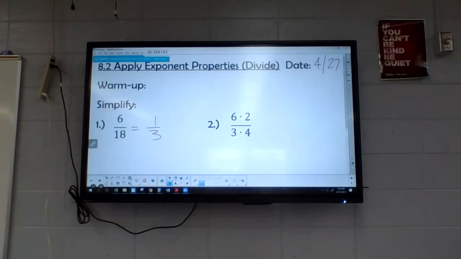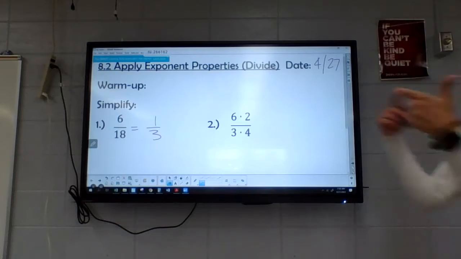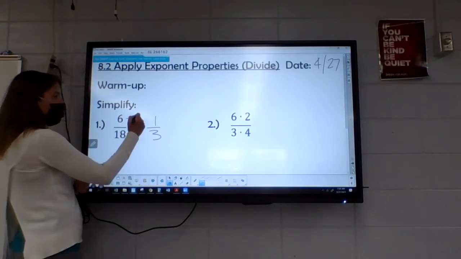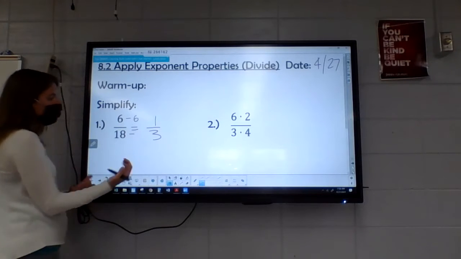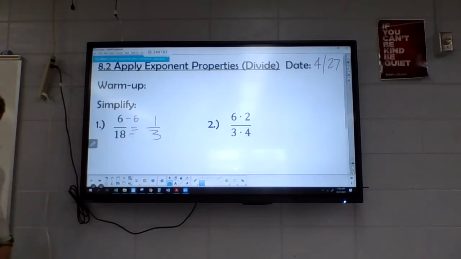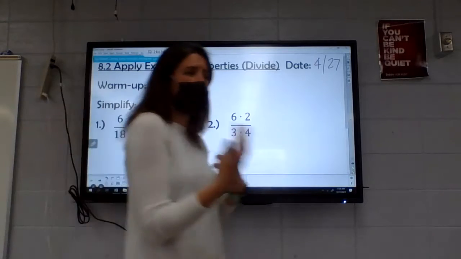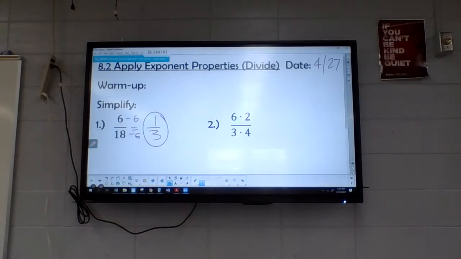Yeah. 6 times 3 is 18. So you realize that 6 goes into 18. That means I can divide these each by 6 and simplify them. 6 divided by 6 is 1. 18 divided by 6 is 3. So we get 1/3 as a fraction. That's an equivalent fraction. It means the same thing. We prefer that answer over the 6 over 18.